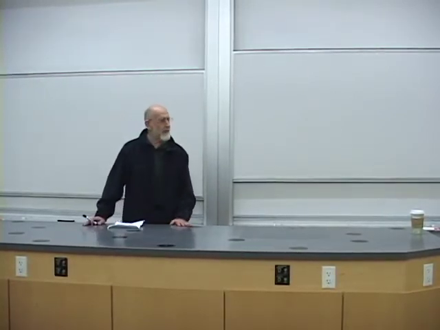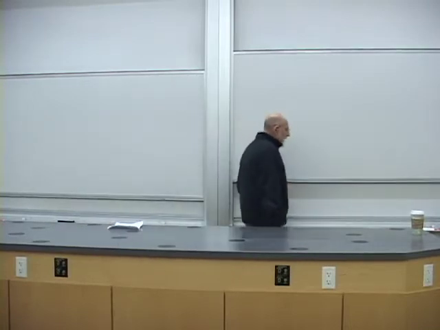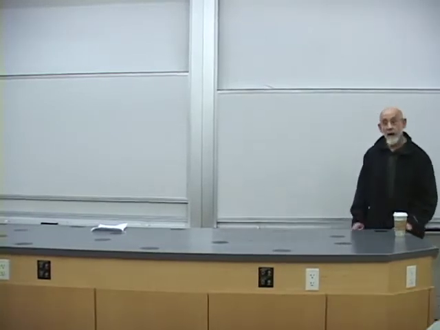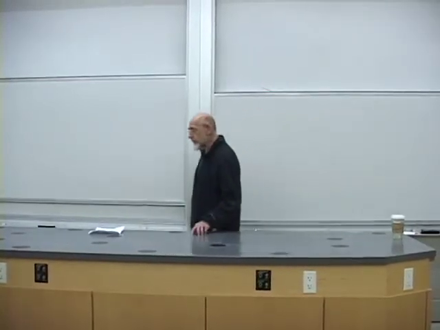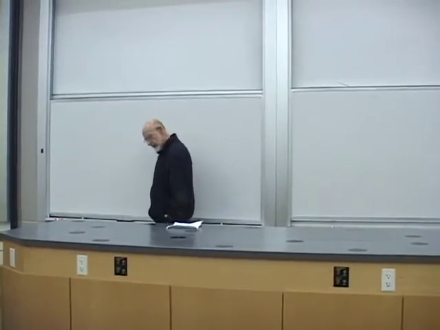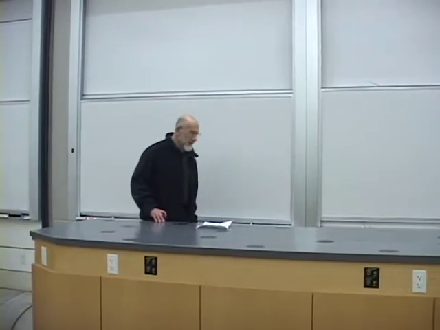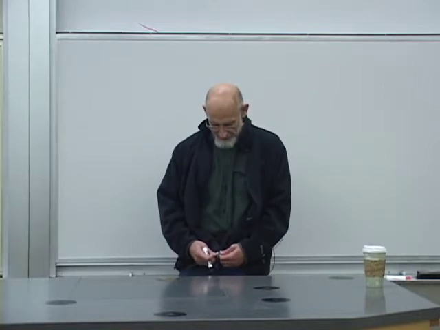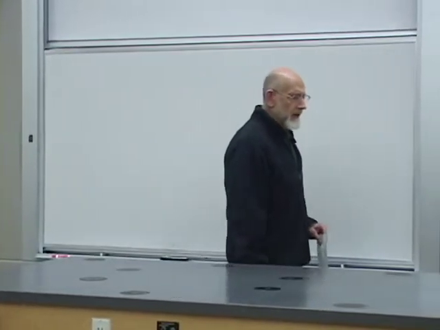All right, let's go back to the special theory of relativity for a moment, and just remember what it's all about. It's about thinking of space and time as a single entity that we call space-time. And space-time has a geometry. The geometry is described by a metric. It's described by a metric tensor. In special relativity, the metric is especially simple.